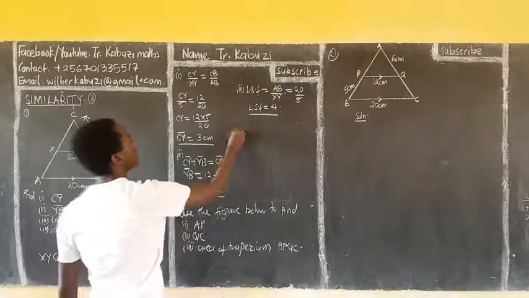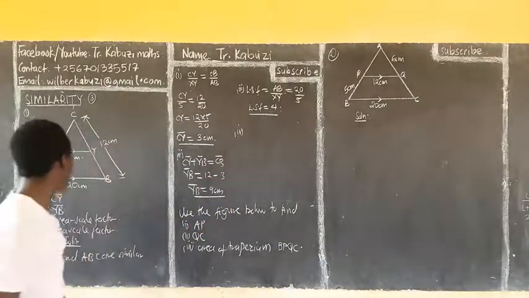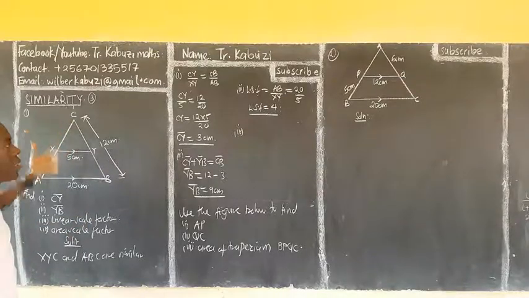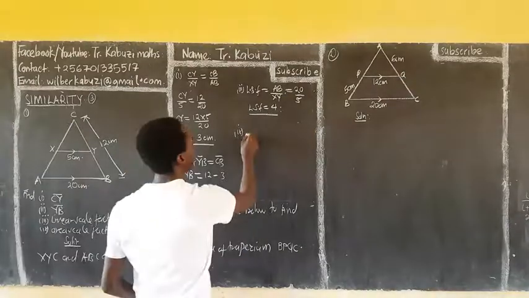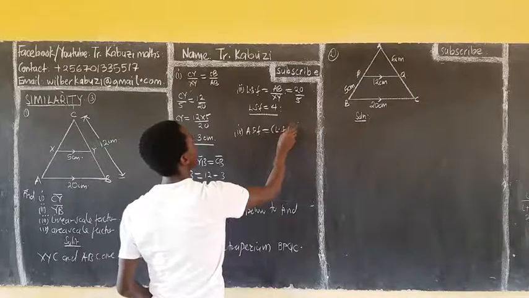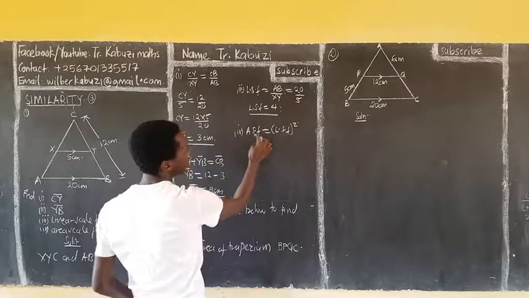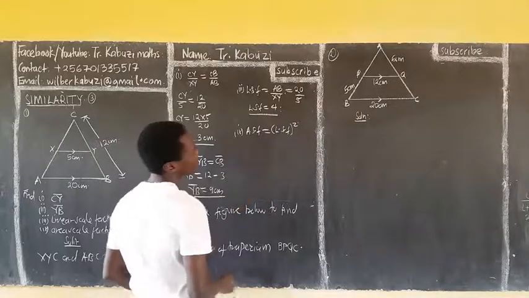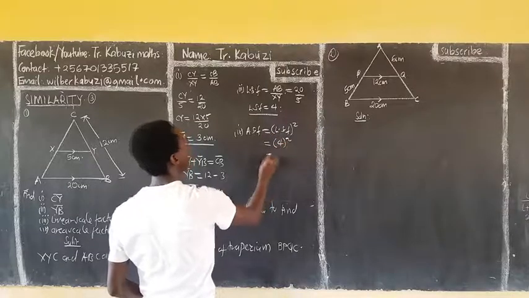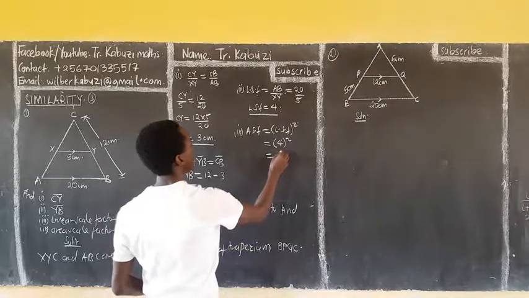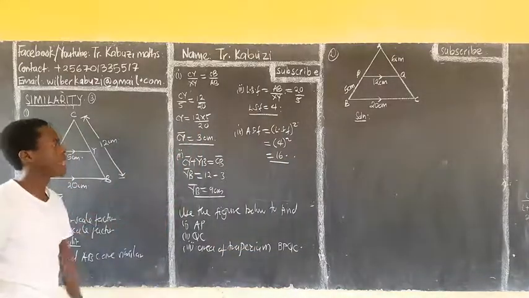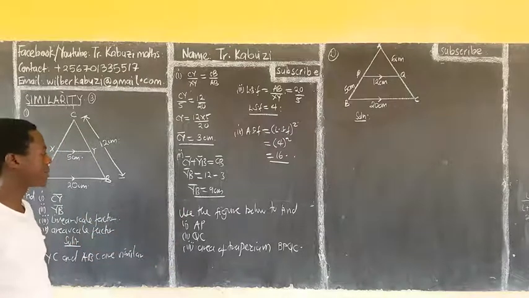Number 4, they are asking us to get the area scale factor. So you could get the area of this over the area of the big, but that's a long process. Always know the difference between the area scale factor and the linear scale factor. Area scale factor is equal to the linear scale factor squared. So our area scale factor is 4 squared, and so our area scale factor is going to be 16. It has no units because these are ratios, and so that's how we answer that.